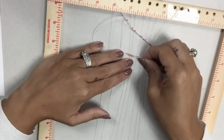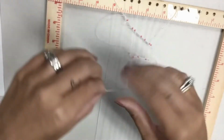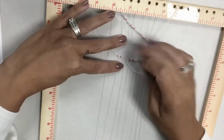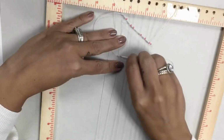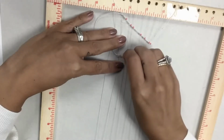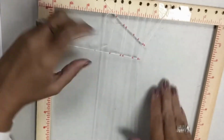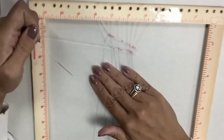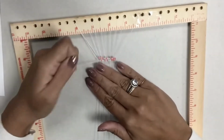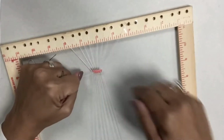Okay, so I'm through all of those, and I've got 2 more to go through. We've got 1 and 1 more. And so my needle should end up on top of the thread. I'm going to pull everything tight, and you'll see it starting to come together a little better as you pull it tight like that.